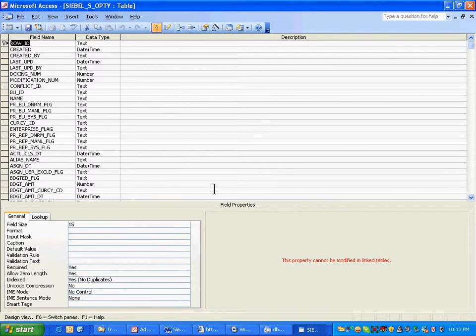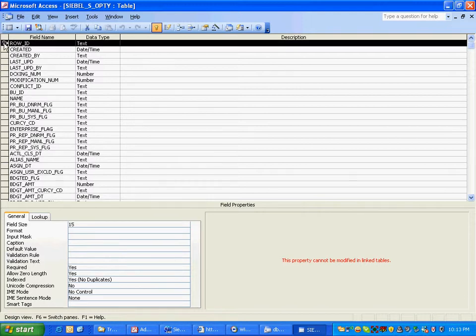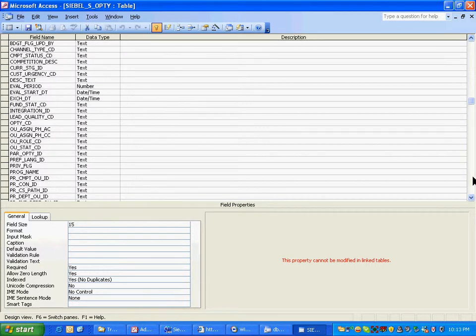All right. I have opened the opportunity table definition. If you see, ROW_ID is obviously the primary key for this one, so it is not a foreign key for something else. So that's a rule of thumb, not really a scientific rule that Siebel follows, just to let you know. For example, ROW_ID will be a primary key. That's a scientific rule, Siebel always follows it. But having _ID towards the end does not guarantee that it is a foreign key to something else, okay? But it is a good rule.